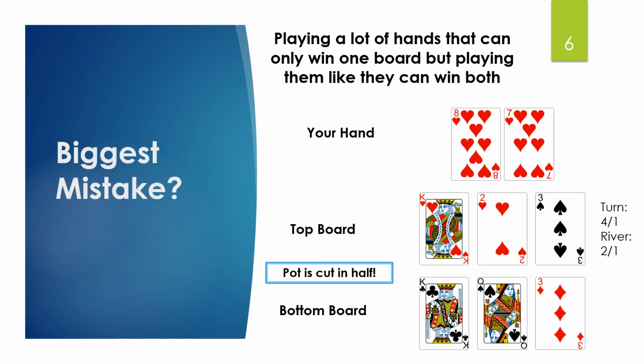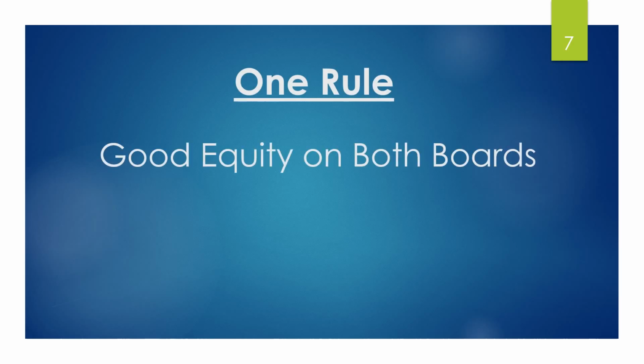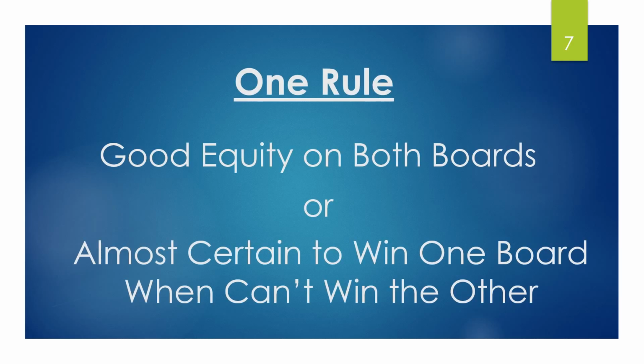Many players will make this mistake, or they will call you on the flop, say with a top pair type hand on one of the boards and nothing on the other board, just hoping their top pair will hold up. Anyway, this is great news for you, and I only bring it up to say, don't be that player. So if you keep that one rule in mind, you should do fine in bomb pots. You want to have good equity on both boards in some way or another, or a hand that's almost certain to win one of the boards if you have nothing on the other one.